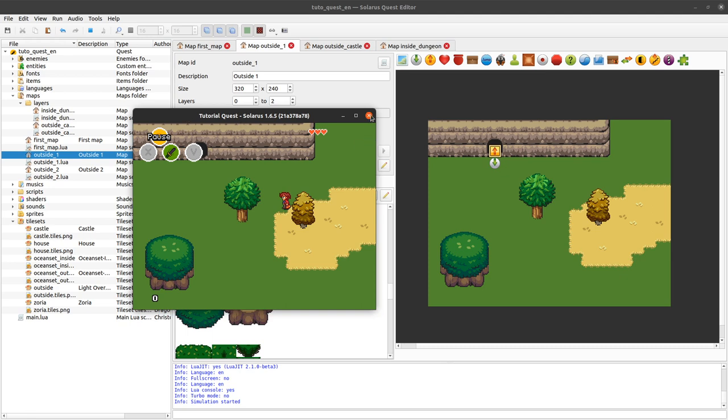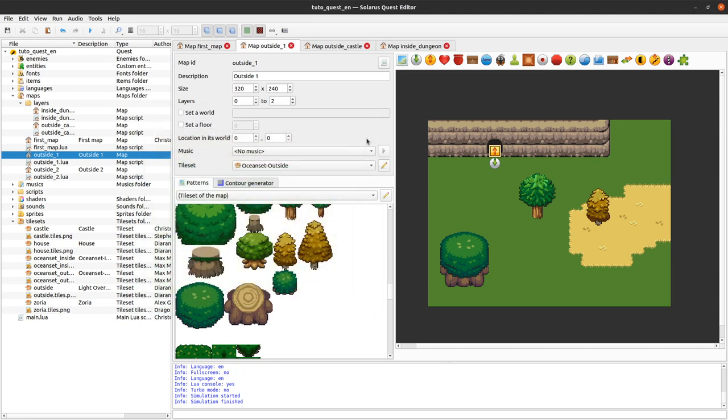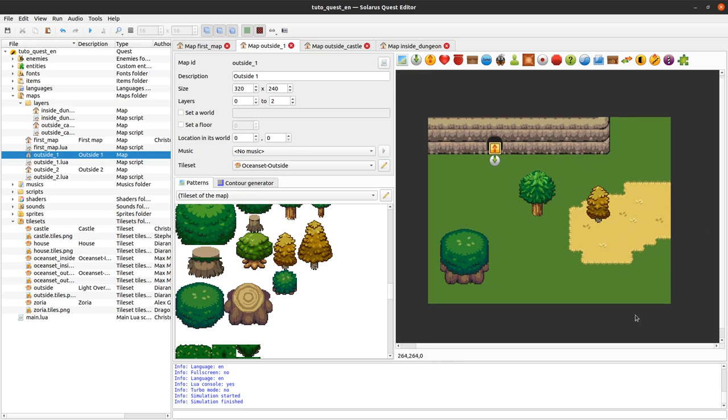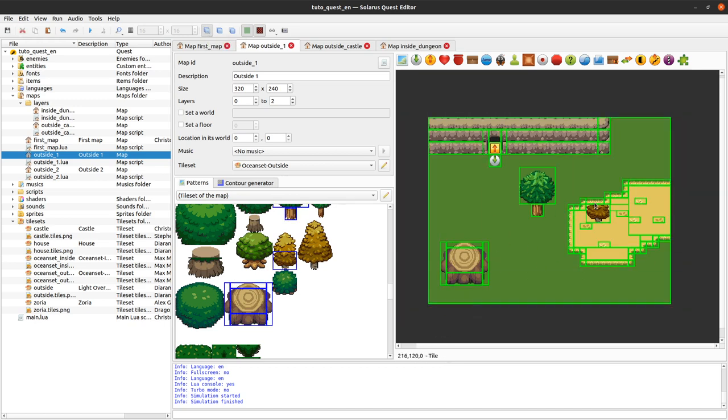So one important thing is that you don't want to be confused between ordering entities on different layers and ordering entities on the same layer. Because even if I only show layer 0 here, I have a lot of entities. They are already overlapping each other, so they also have their own order on layer 0. This one is in front of that one, for example. This one is in front of that one.